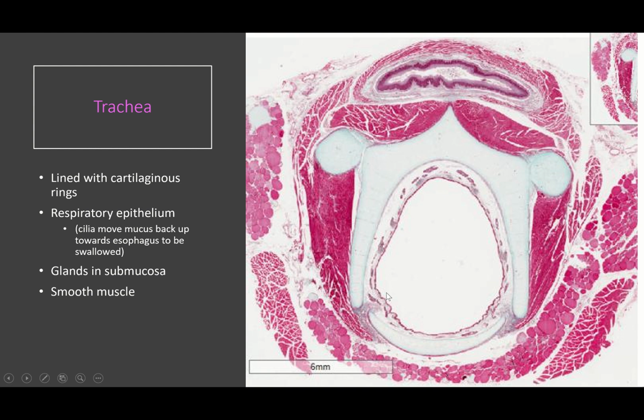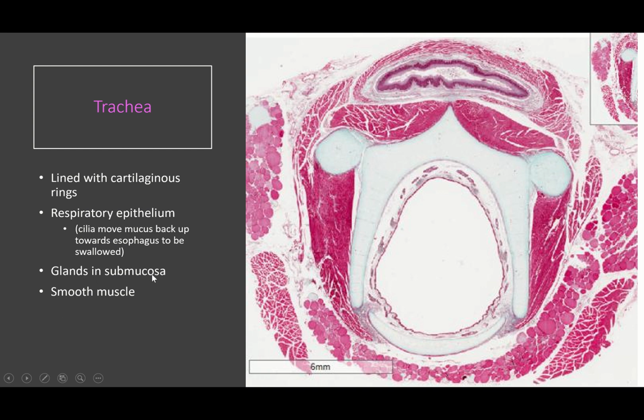Okay, so after we go through the nose, then we get to the trachea. Okay, and the way that you can tell it's the trachea is it's completely lined with cartilage. Okay, it has really big cartilaginous rings around it. So yeah, all of this is cartilage, and that's the trachea. That's the esophagus up there, and so within the trachea you have respiratory epithelium all the way around it. So if we zoomed in, it would be that same pseudostratified columnar ciliated epithelium with those goblet cells, right? That's what we call respiratory epithelium.